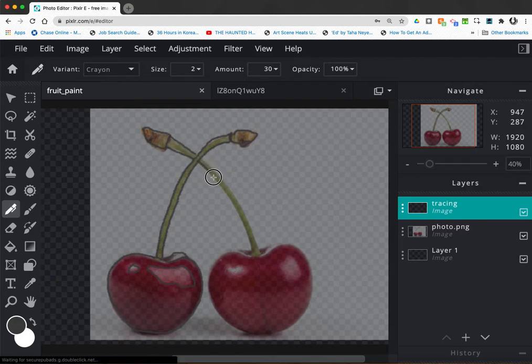It doesn't have to be perfect. I mean, you can adjust a lot when you paint. Again, these are open source programs, so sometimes there's a lot of lag. Lag is when it kind of skips a little bit. And there's not much you can do about that. So you just kind of have to wait sometimes for the internet to catch up because, again, this program is connecting to the internet.